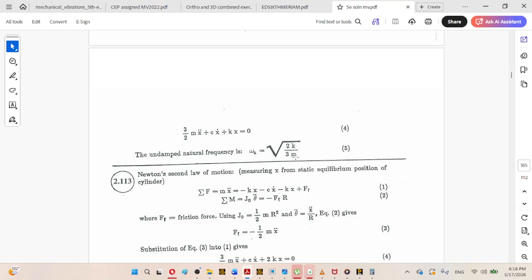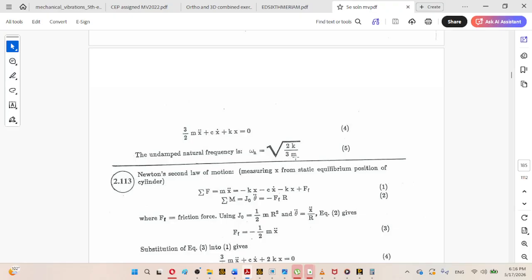You can solve it yourself as you listen. The critical damping constant comes out to be, remember, this is the linear damper, 77.4596.